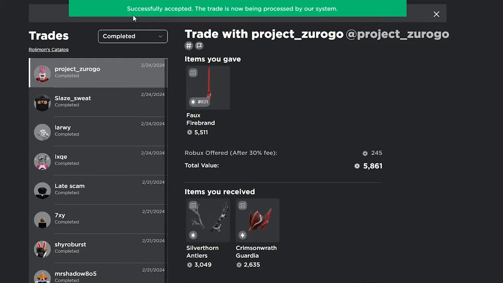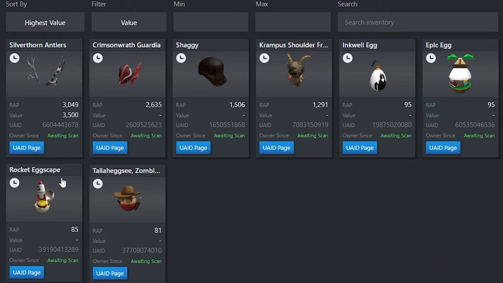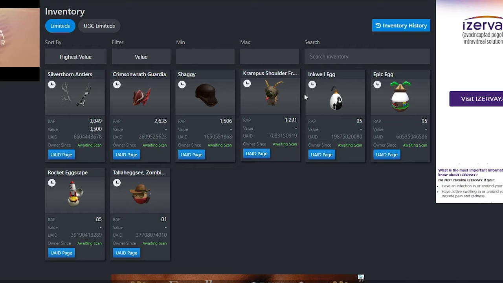Great item. So right now we're at about 9.3 thousand value. I started at about like 5k, so we made like 4.3k value, which is not bad at all, honestly. We have Silverthorn Antlers, Crimson Wrath, Guardia, Shaggy, Krampus, Shoulder Friend, Inkwell Egg, Epic Egg, Rocket Escape Egg, and the Zombie Egg. So we've done really good, honestly. Let's get him, man.